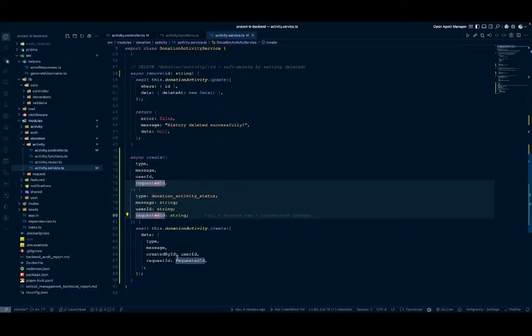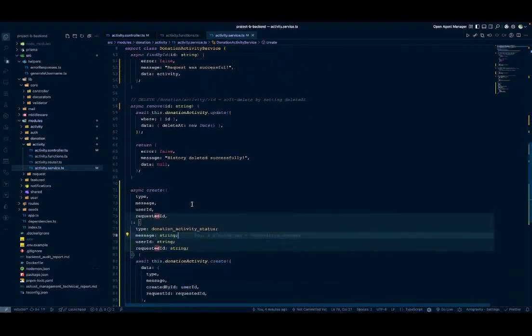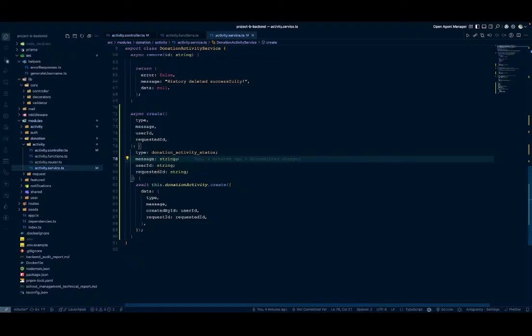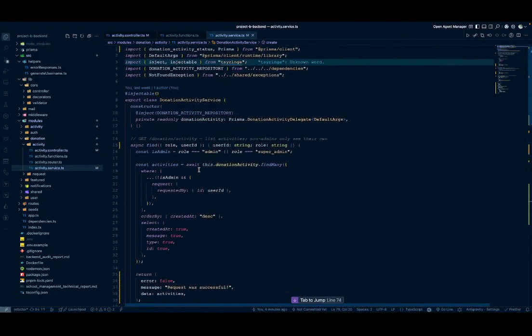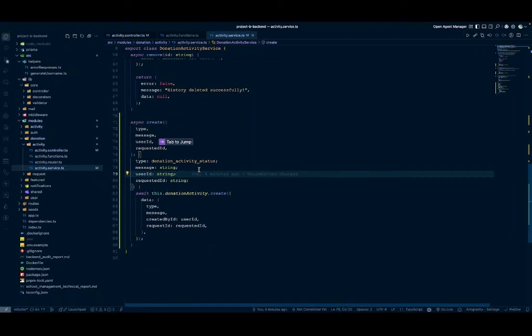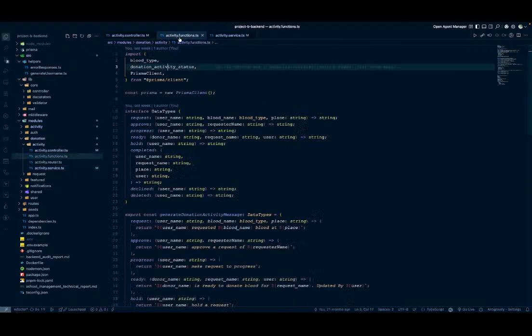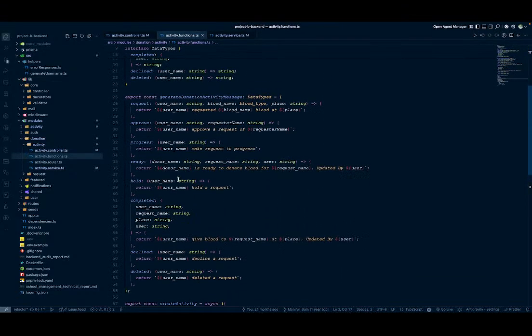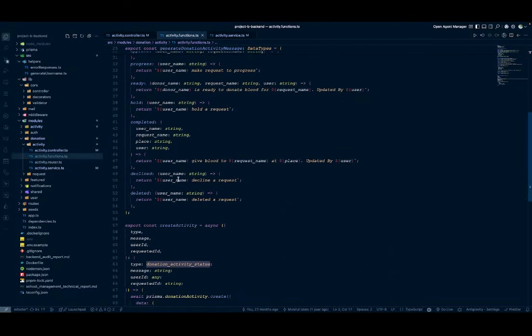Let it be here like this. Okay, good. Then generate donation activity message.